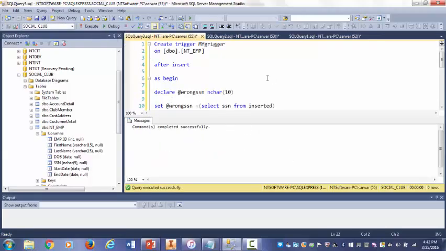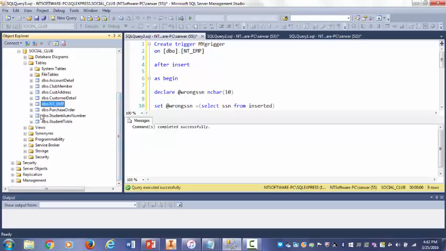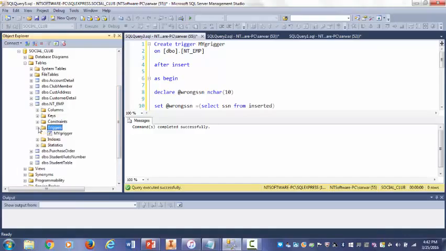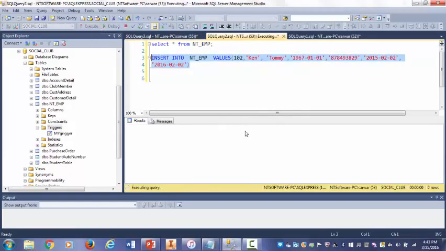It executed successfully, right. As you see, it is under the triggers. When we create a trigger, it is associated in here. This trigger, see, my trigger. Now if you try to add the same SSN again, you will get an error.